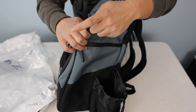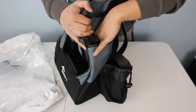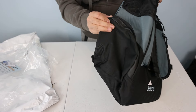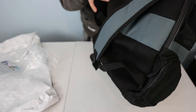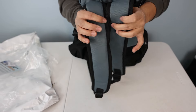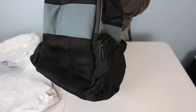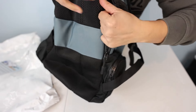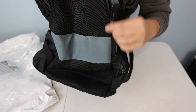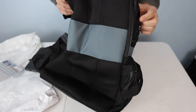On one side there's a strap I'm guessing is for an umbrella or stool, plus a water-resistant zipper and a small pocket just big enough for your wallet or keys. On the front side there's a big pocket where you could fit a phone. On the back there's a simple strap design — no sternum strap — but there's soft mesh material. There's also a water-resistant zipper on the back panel that opens to a hidden pocket big enough for a phone. Pretty cool — most people might not even find that pocket.